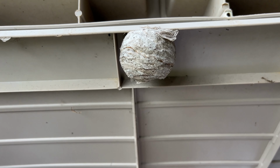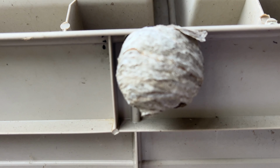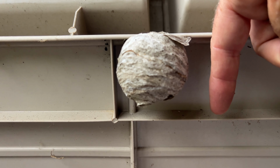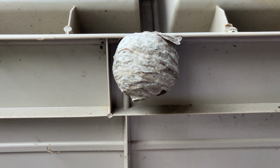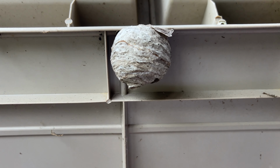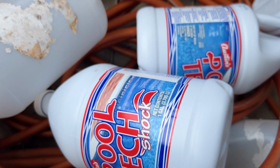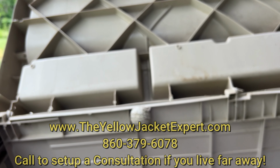This thing is very dangerous. This is a yellow hornet nest, and right now it's kind of small. Here's my finger, so you get an idea and understanding how big or small this thing is. But this has active workers, and in another 3-4 weeks, this nest would be huge. And these poor people, if they didn't hire me, would go in and look for their pool supplies, and they would open this up and they would be totally attacked by these yellow hornets.